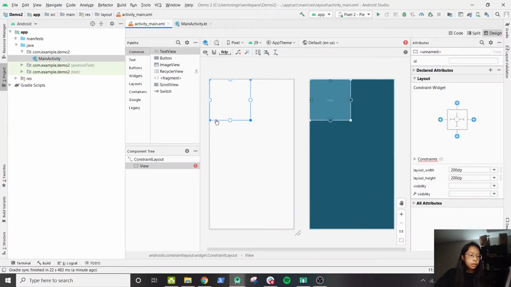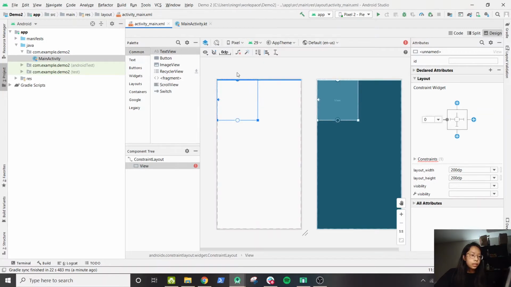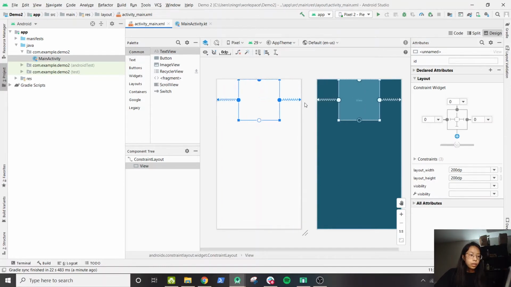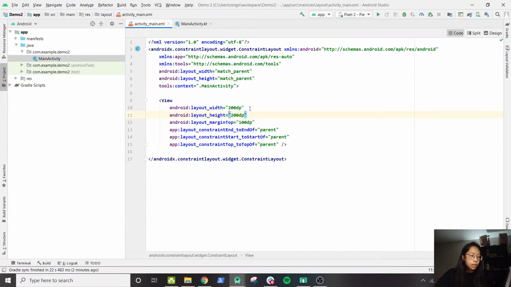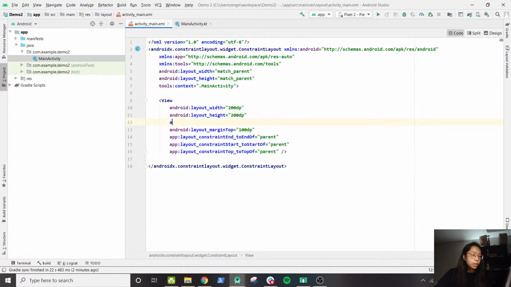So we'll go to the design view, and for constraint layout, every single component within the constraint layout needs to have at least 1 horizontal edge and 1 vertical edge constraint. So in our case, we'll constrain the left side, the top, and we also want to center it. And the way to center it in constraint layout is to constrain both opposite sides. So you'll see that when I constrain the left and the right side, the box automatically centers itself. And we also want to add 100 dp margin. Nice. And I'm also going to add an ID to this just so we can reference it in the activity file. So android:id equals @+id/color_square.